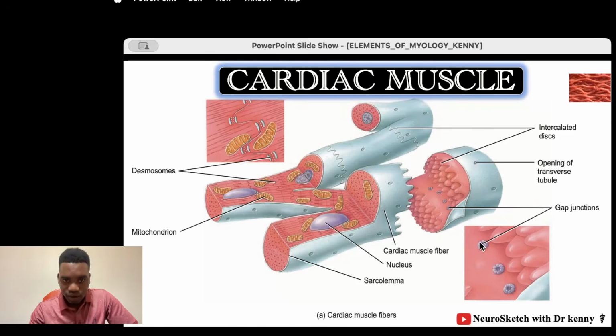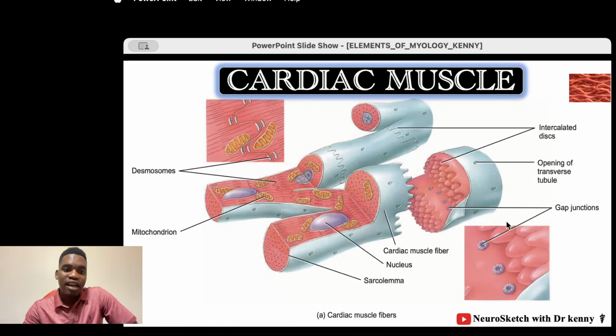But there are also gap junctions within this intercalated disc, and the function of the gap junction is to spread the action potential. It allows the ions to go through, and once the ions are going through, they spread the action potential to make sure that the heart will contract as a whole, with coordinated movement when the action potential passes by, right?